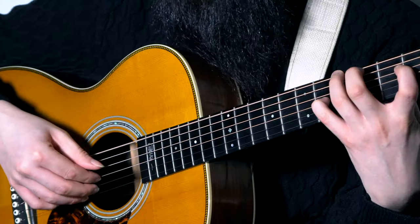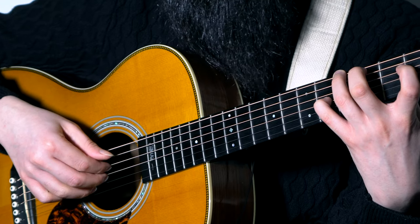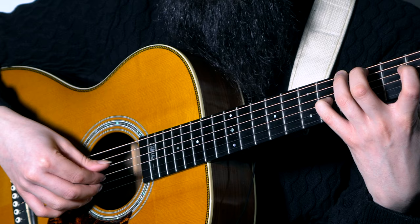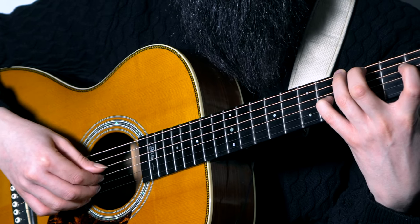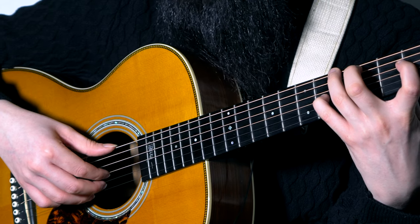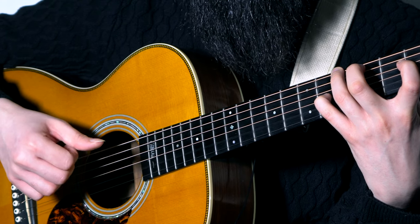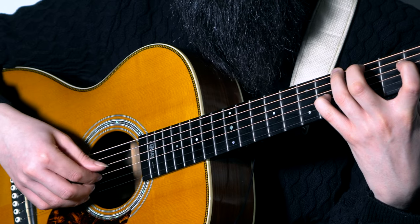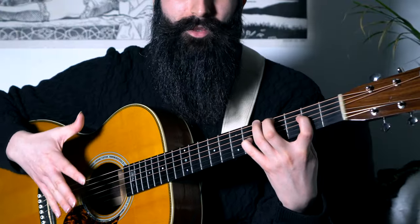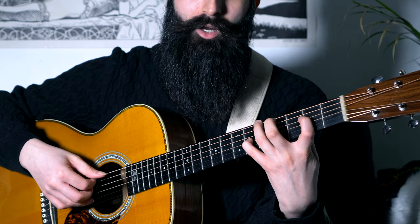The second time I go through the chord progression, I also add a movement with the thumb after the first eighth notes. Since my goal is to add the open B and open high E, I play the first eighth the same, but then I move the thumb between the low E and the D. So I play thumb, thumb, index, thumb, and then index, middle, ring, middle, index — just to reach the highest notes. The strings are: low E, D, G, D, then high E, B, G, B. That's pretty much the pattern, but you can use your own as long as you add these extensions to the chords to make it sound brighter and more brilliant.